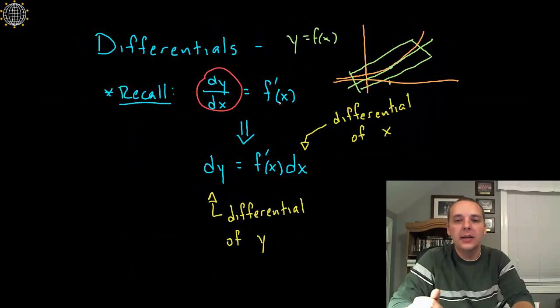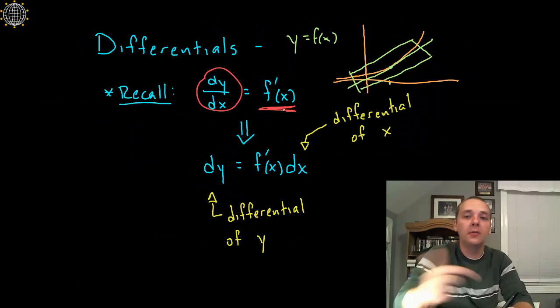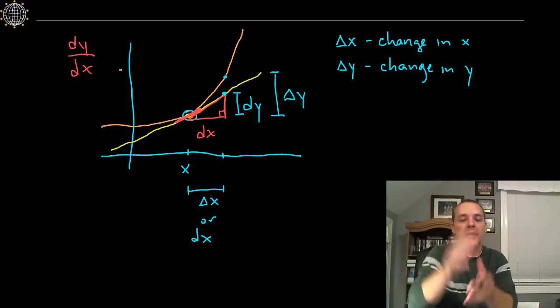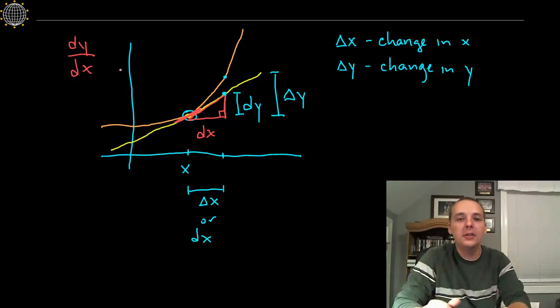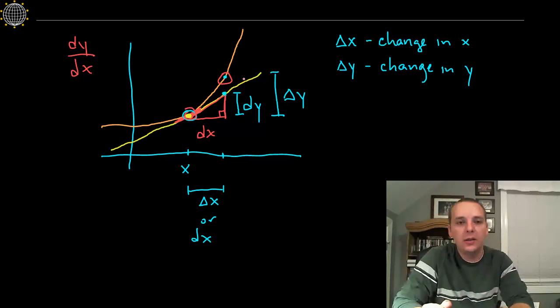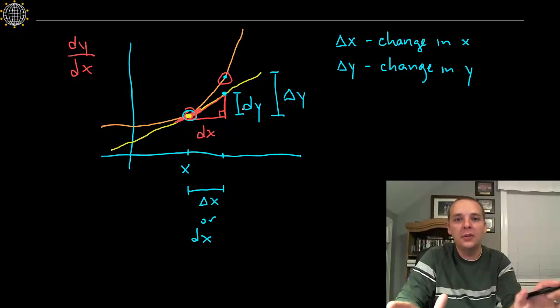Back here dy/dx is the same as the derivative of the original function. Look at the tangent line, this point of tangency that's its slope dy/dx rise over run. Now the change in height between the point of tangency and the next y value actually on the curve, well that would be delta y, that would be the change in height delta y there.